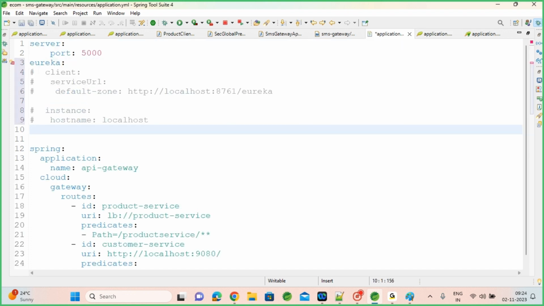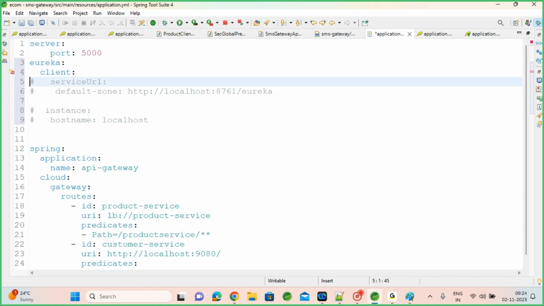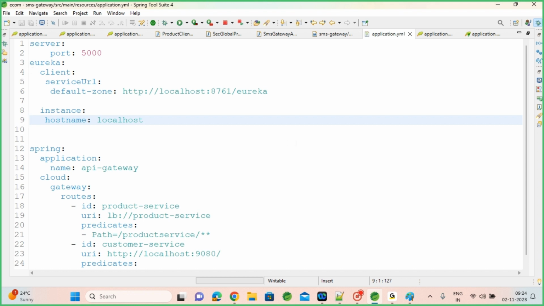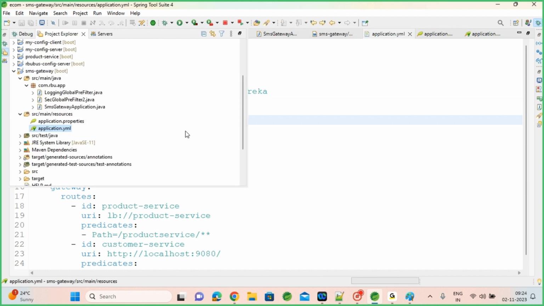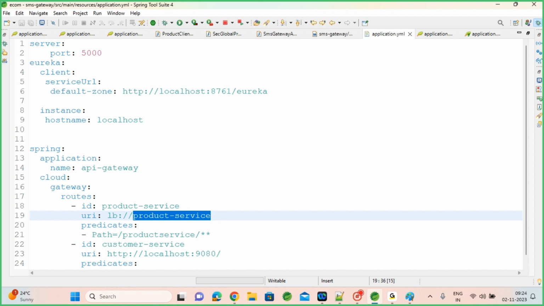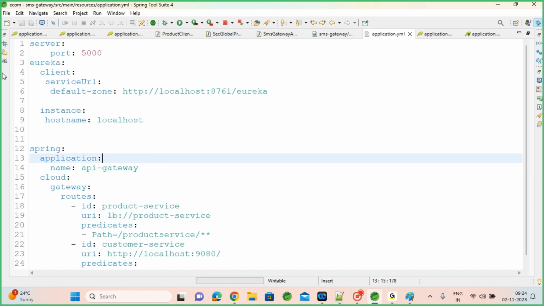Just mention this Eureka as well. As this is also a client, it will go to Eureka, identify your product service, and ask Eureka which is currently available, the one which I should pick. Then it will suggest either it should go to 9090 or 91 or 92.